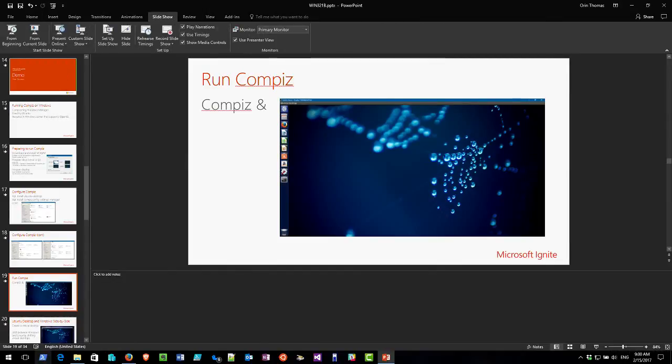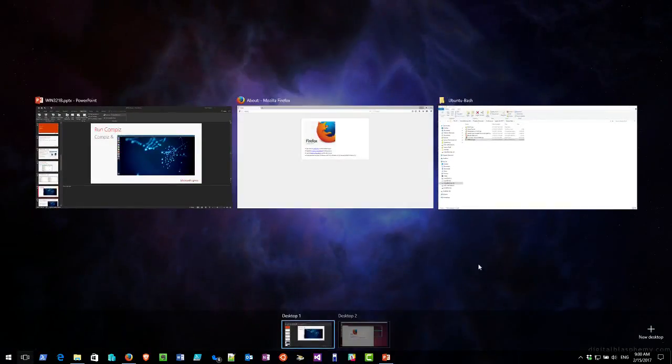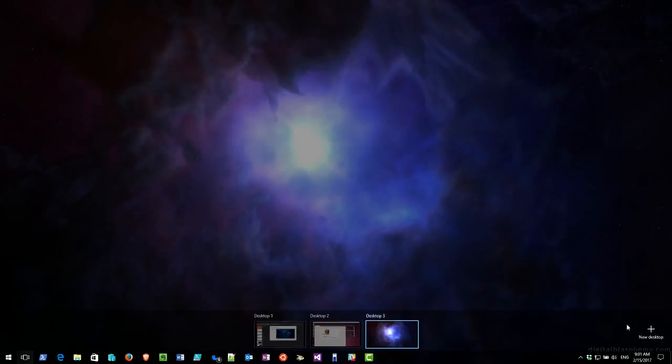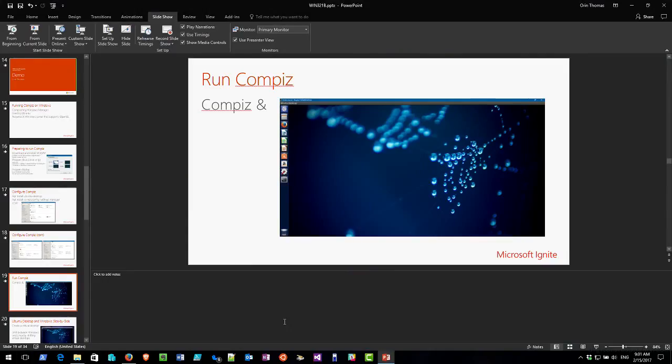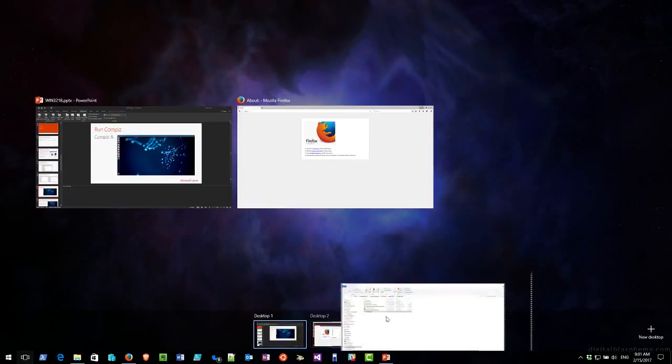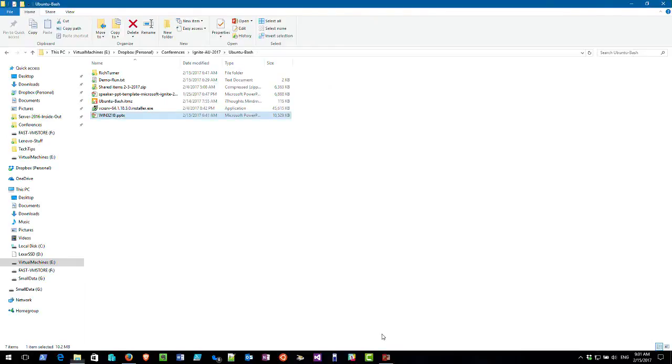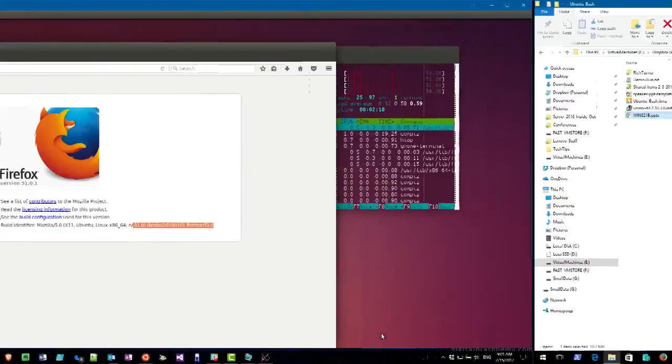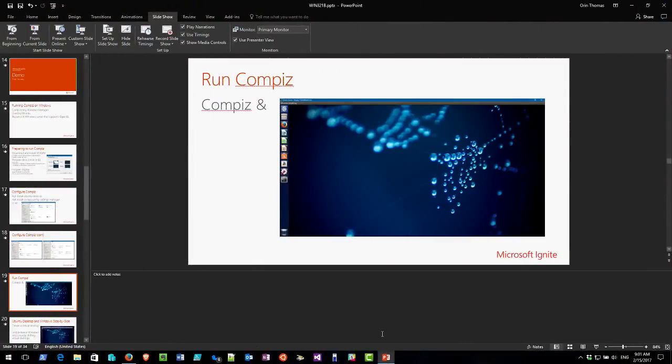So for those of you who are not familiar with virtual desktops on Windows 10, you've got this little button over here. You click that, and you can create a new desktop. Then you can come back to another desktop. Oops, come here, and then you can go, you know what? I want to take that window there and drop that onto my third desktop. So then I've got third desktop, second desktop, first desktop.